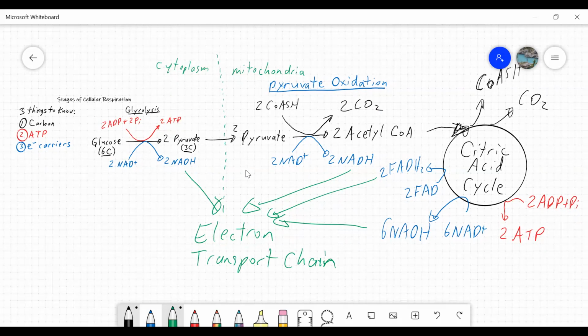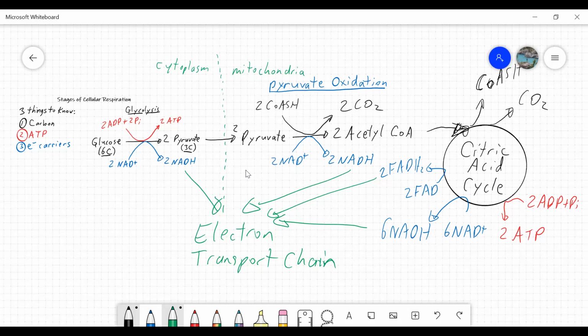Okay, so I'm going to come back and talk about this in more detail next day. I'm probably going to review all of this, so I'll probably have to draw it all on the board all over again, just to give you an idea of what we're looking at. But it is important that you do follow these things, right? Carbon, ATP, and electron carriers, because those are the kind of things I'm going to ask you about on the exam, on the next midterm.